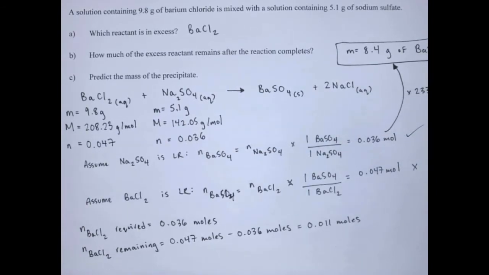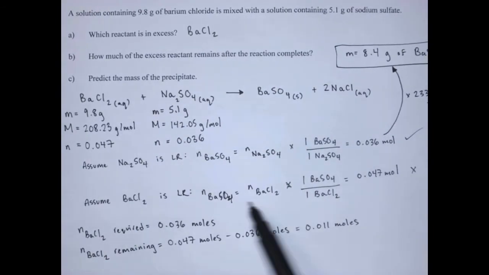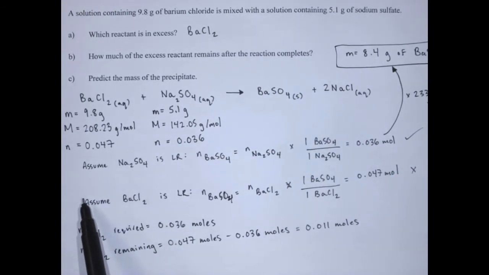All right, so hopefully it made a little bit more sense what we're doing in this video. We did use a different method for determining the limiting reactant. What you do is you assume each reactant is the limiting reactant, and you calculate how much product you would make under each assumption. And the reactant that yields the lowest amount of product is the limiting reactant. The nice thing about this method is that you can determine the limiting reactant, and you can also predict the amount of product, which we call the yield, that we would get out of the reaction.